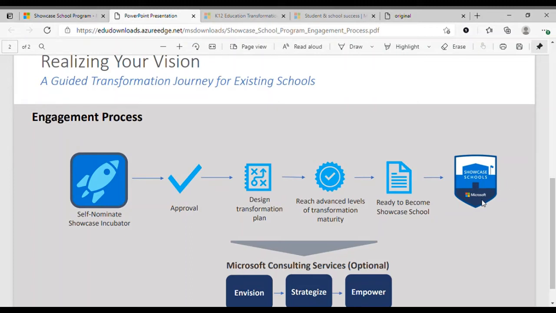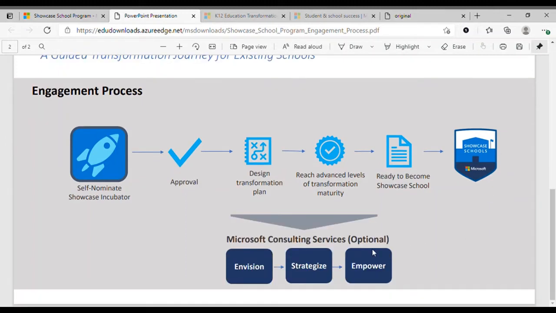And finally, get awarded as a Microsoft Showcase School. Within the third to fifth step, Microsoft gives you an option to consult partners. They can help you envision, strategize, and empower you in making your engagement process more efficient.